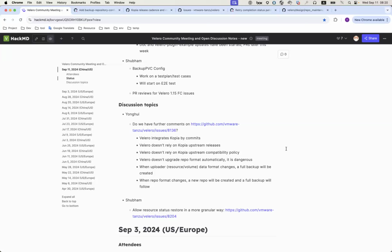Yeah. So the latest backup's not good. I need to restore the old backup. Whether or not I have to go to an old Velero version to do it is a different question. I'm saying if we have the old backup that's not expired yet from the old Velero version, and then the new backup we just made, and the repo version changed, so it's a full backup.